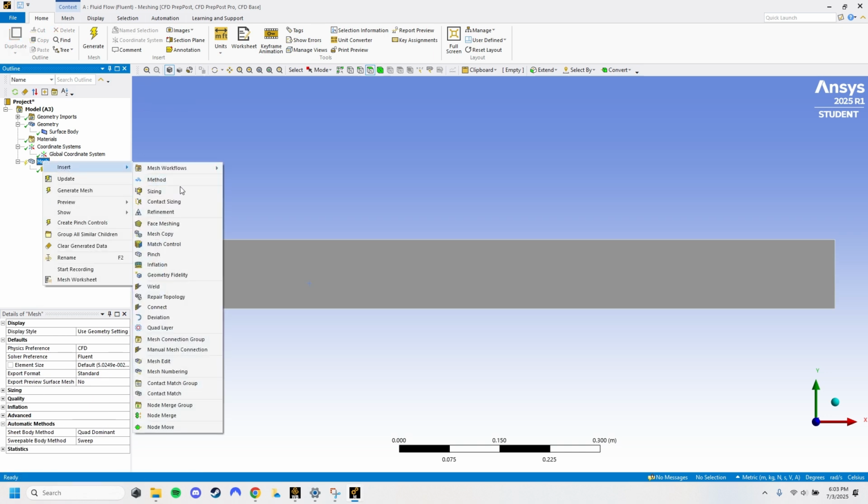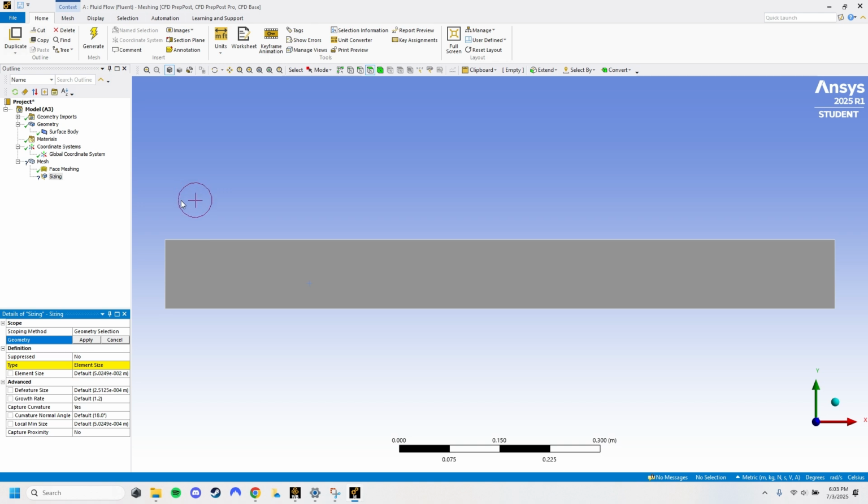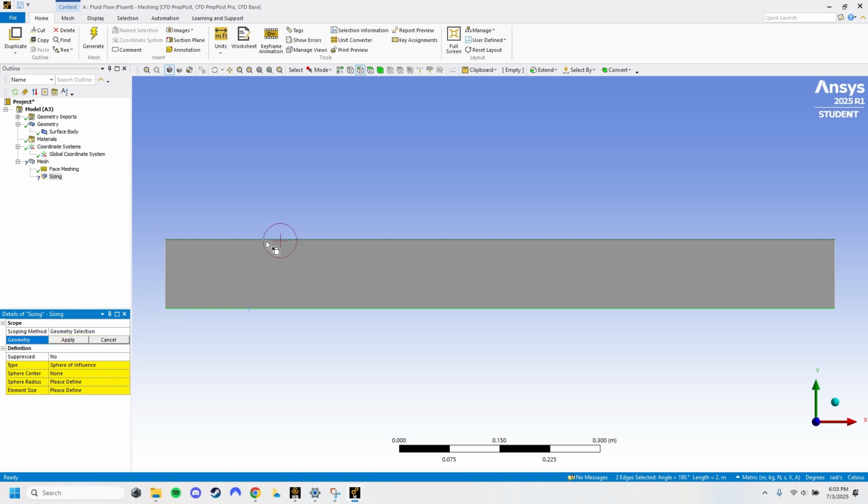Then we will insert a sizing, edge sizing selected up here onto top and bottom. Type, number of divisions, again to these surfaces here.